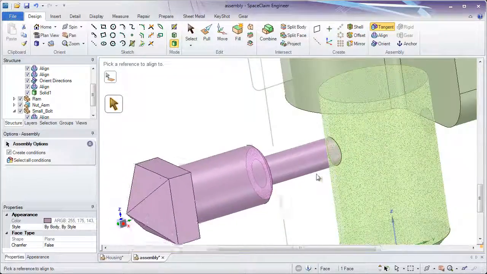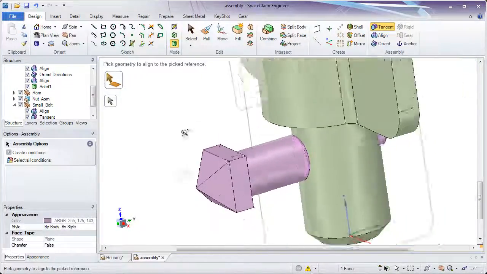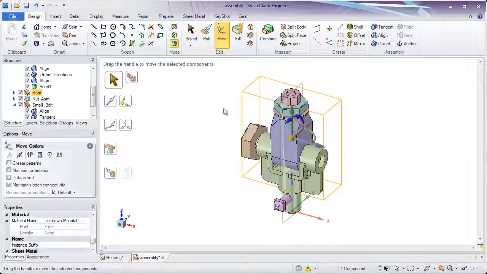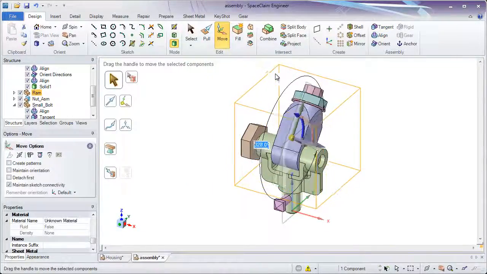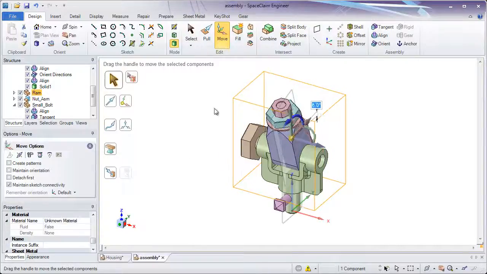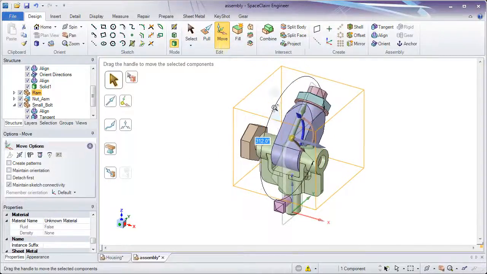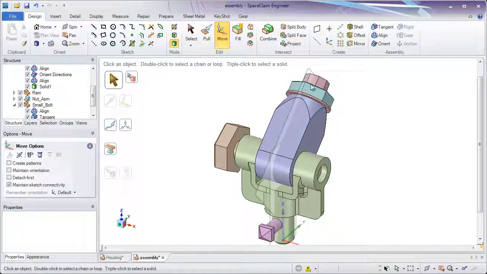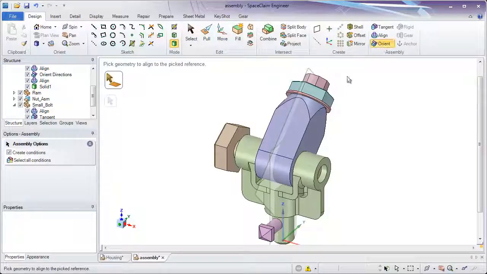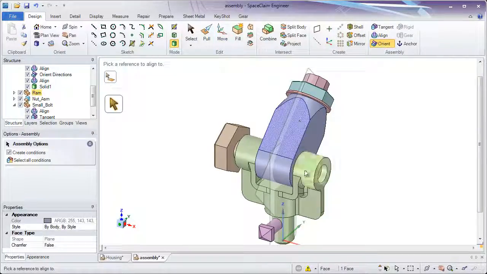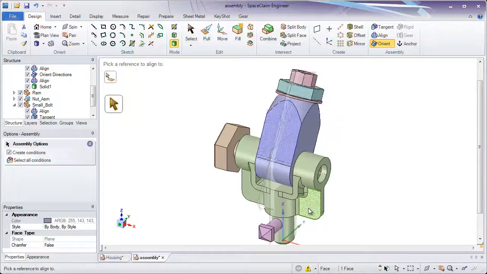It's going to slide that in until the face is tangent to our other face. So right now if I rotate it, we can see that it's still a dynamic assembly and I can move it into place. If I wanted to stop its movement, I could do one last assembly where I would orient the blue face to the green one.